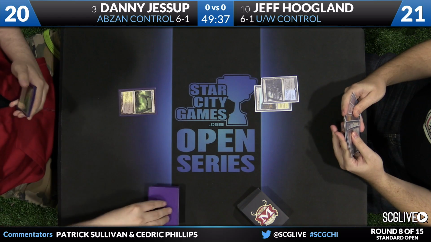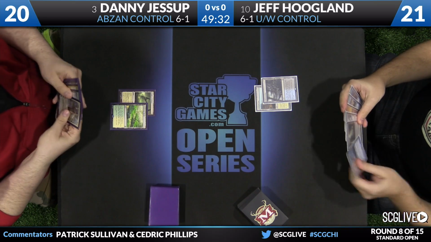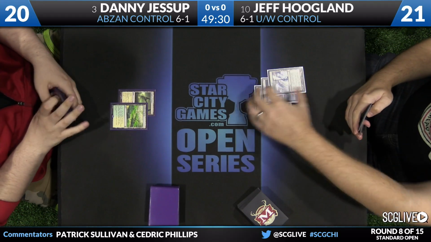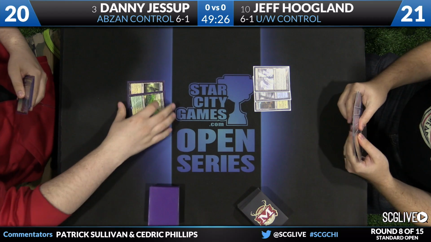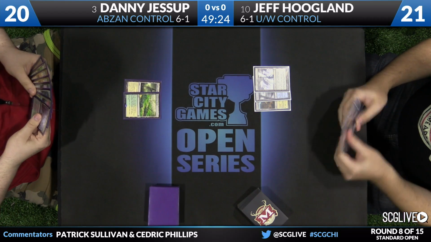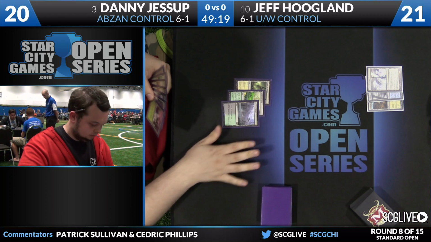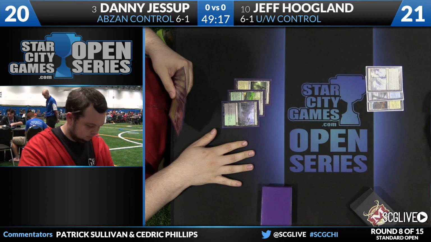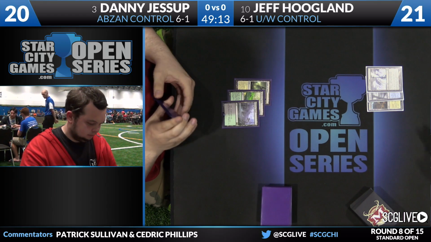And that is the Polluted Delta there from Hoogland. Jessup will play a Windswept Heath. He'll pass the turn back. So the real innovation going on in Jeff's list here is Thopter Spy Network. To that end, he's playing Hangarback Walker and Darksteel Citadel as facilitators. And we saw Thopter Spy Network in one game run amok against Obzon when it was not contested. You get to have some real fun with it.